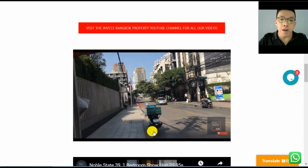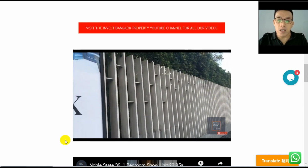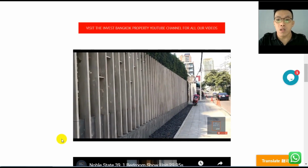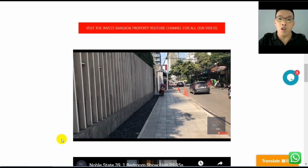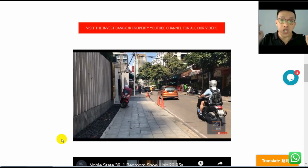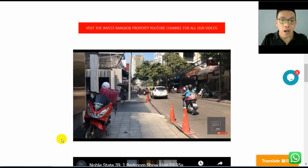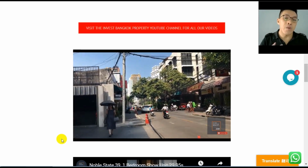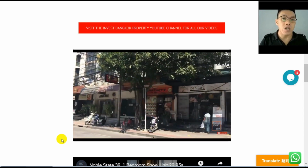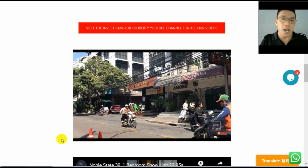There's a Family Mart on my right hand side. There's another condo that's selling starting at about 14 million. Generally the condos selling in this area are not exactly what we would call cheap. The total quantum tends to be higher also because for this location, the developer usually goes for the higher end finishing, and for luxury condos, you will also go with larger sizes.